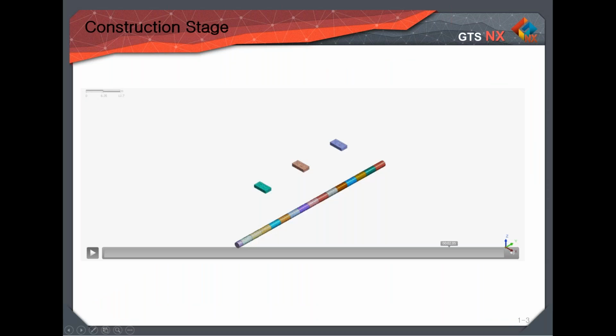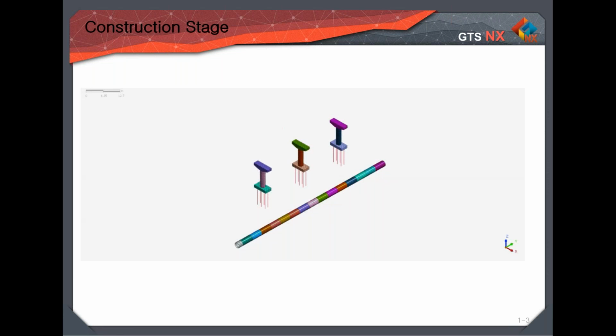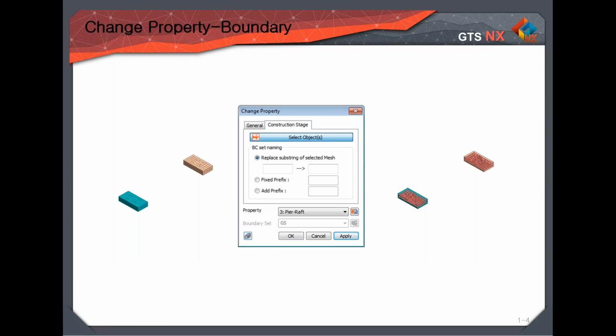So this is how our construction stage will basically look: existing building, and then we are doing the construction. Please note that it's a continuum model and you have soil around. Just to show you the construction definition, I have hidden the soil mass around it. Today we'll also take into the problem one very important function: change property with the help of a boundary condition. I will explain it to you during the demonstration.